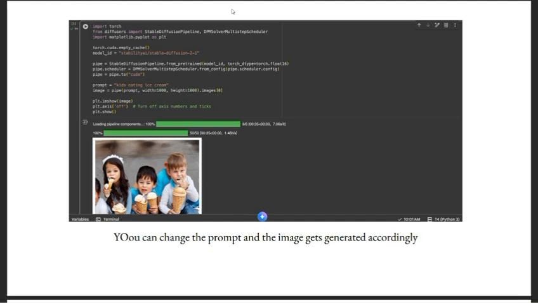Understanding the key parameters. Two of the most important parameters are CFG scale and sampling steps. CFG scale controls how strictly the model follows our text. A higher CFG scale, around 10 to 12, gives more accurate but sometimes less creative images. A lower value, 6 to 7, gives more artistic, imaginative outputs. Sampling steps decide how many refinement steps the model takes. More steps mean higher quality but longer generation times. Around 30 to 40 steps usually gives the best balance.